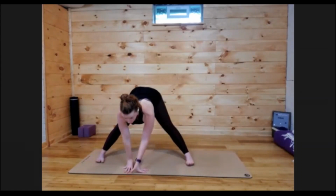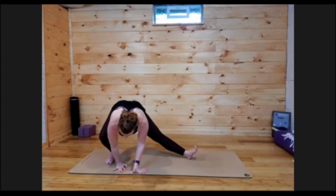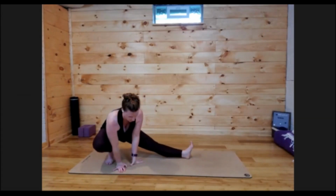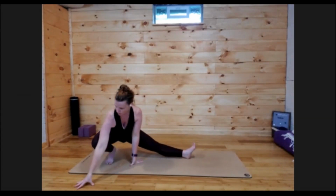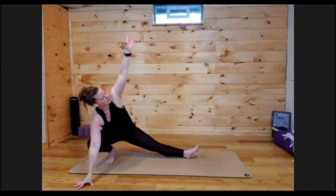So we're just taking that surfer to the other side. We're going to come down over that right leg, peel the left leg off the mat, right hand reaches, and then come all the way up with that left hand.